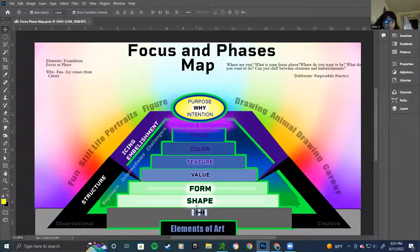But then that's just line. Then you go to shape, form, value, texture, and then wrap. Wrap will be there next week or the week after. So I'll put it back in. I took it out. I added color. All right, let's get out of that.